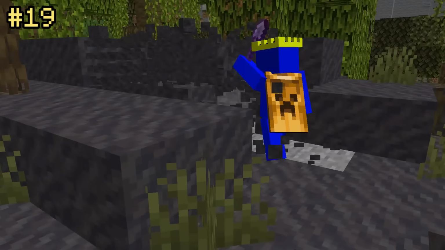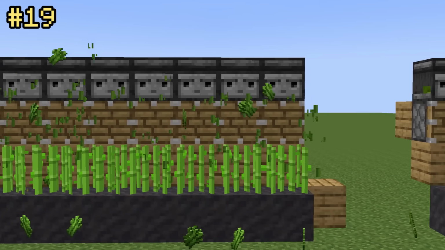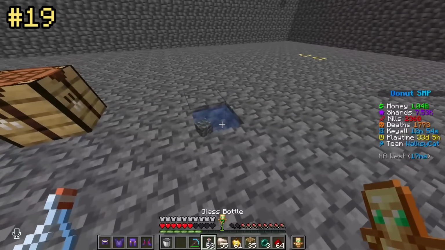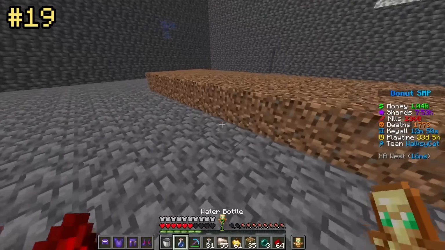Okay, the second to last method of the video is selling mud. You see, mud is frequently used in popular farm designs. Alright, so once you laid out like your dirt and stuff, all you have to do is just fill up some bottles. Okay, that's a little bit too much.